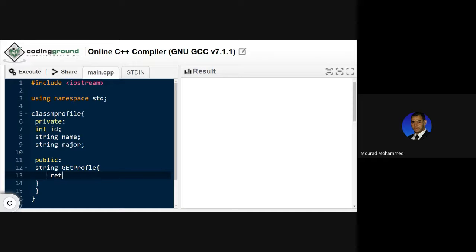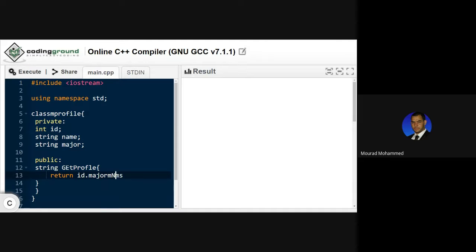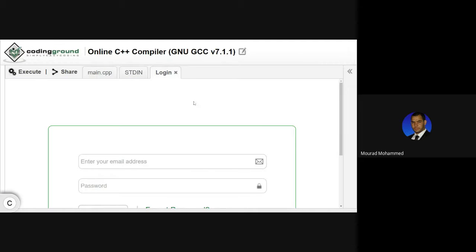Let's say here, return ID dot major dot CIS major name, ID dot major. There is a save here. We do not need the save here.